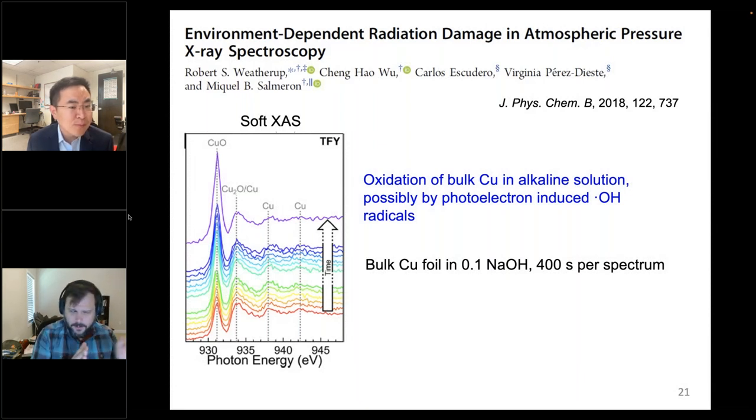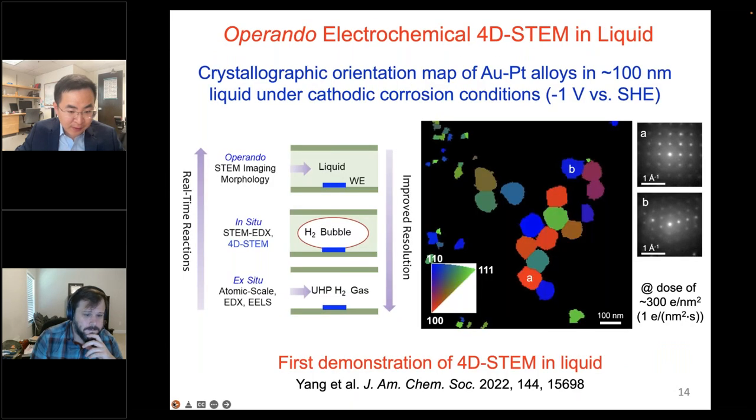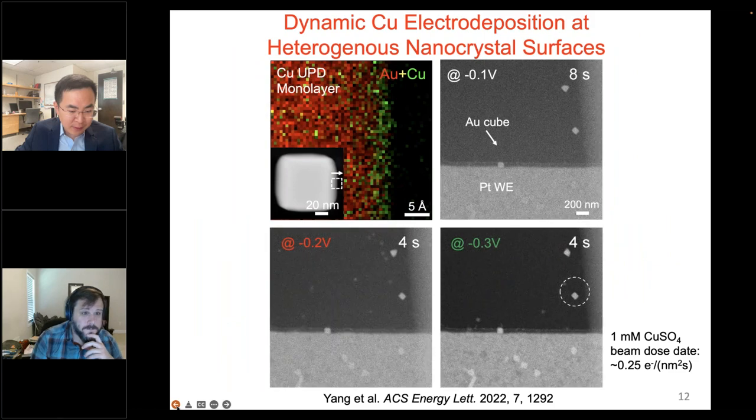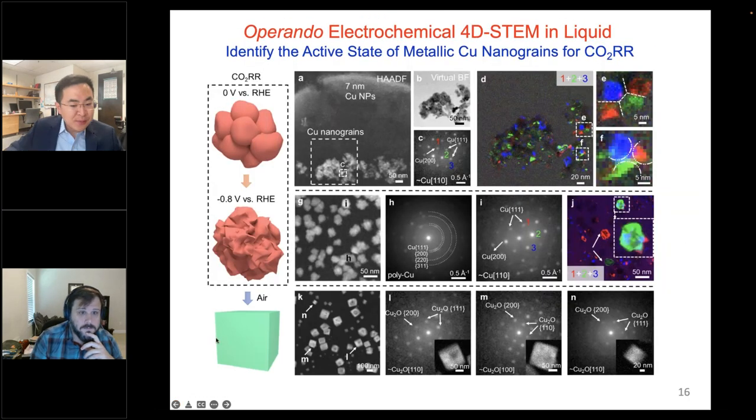And then a somewhat follow-up, a little divergence. What happens when you start with the completely oxidized particles, the completely oxidic particles that you talked about forming? Oh, yeah, that is another great question. What happens if we reuse those oxide cubes? They are still active to some degree, but they are much less selective than the pristine sample. So to get to this very active state of nanograin, we need to start from the pristine nanoparticle ensembles. Once we get here, we are still trying to figure out whether we can have a strategy to stay here and reactivate as we wish. That's something we are thinking about for future investigation.